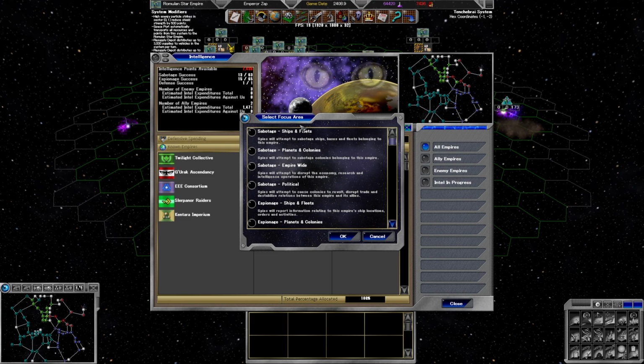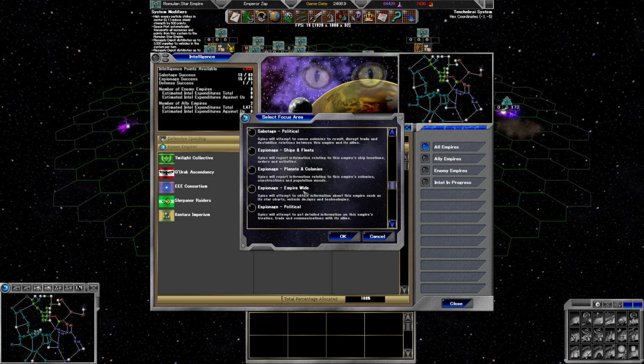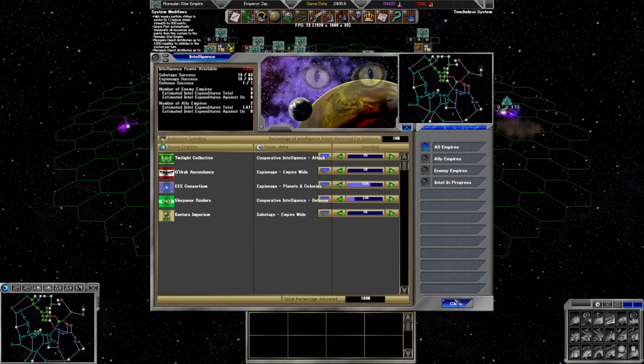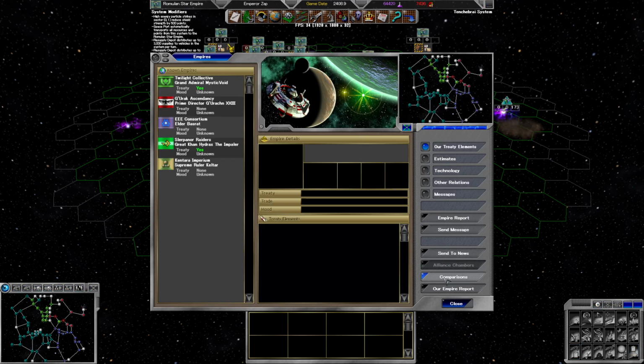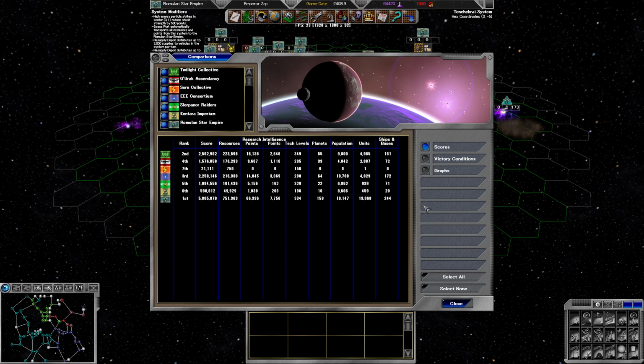Oh, I can't move this window. Let's put it to something else, espionage colonies. Good. Stats. Should be no surprises in here. We have 159 plants now. Definitely got the most ships, but now most units, definitely because we're building the police troops everywhere.